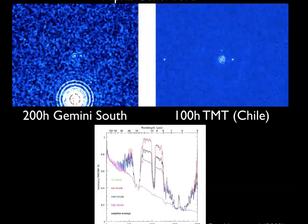For an Earth planet, you can actually see it at 3 sigma in less than an hour with an ELT. So there's a really big push for the 10 micron folks around the world to get this instrument on sky as quickly as possible once these 24 to 30 meter class telescopes are online.